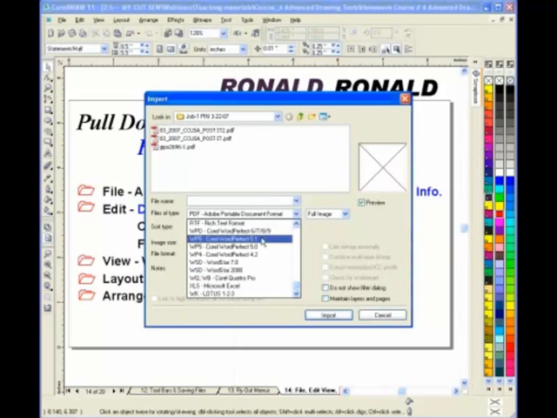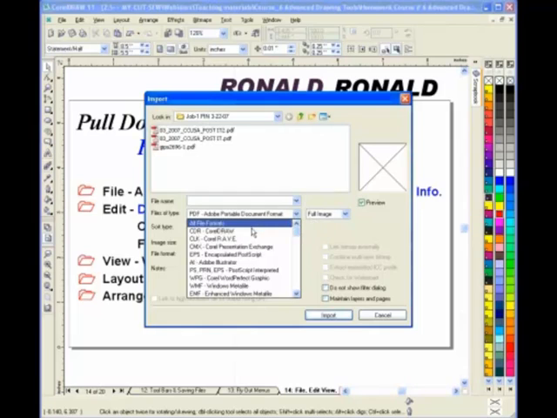I mean, I've been able to bring in even Microsoft Word stuff. If you go down to the bottom, you've got Word formats that you can bring in. You know, Word 6 and 7, Word 2, Word 97 and 2000. So the only one I've had, Publisher, that's what it's called, Microsoft Publisher. Corel will not bring in a Publisher file. So that's the only one I've really had problems with.